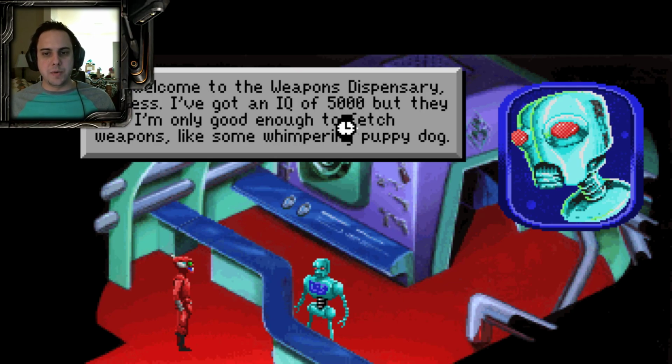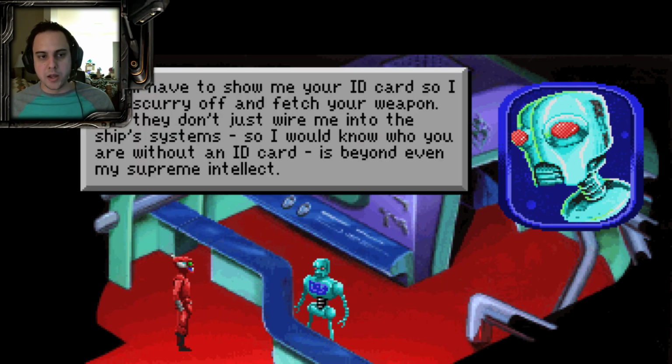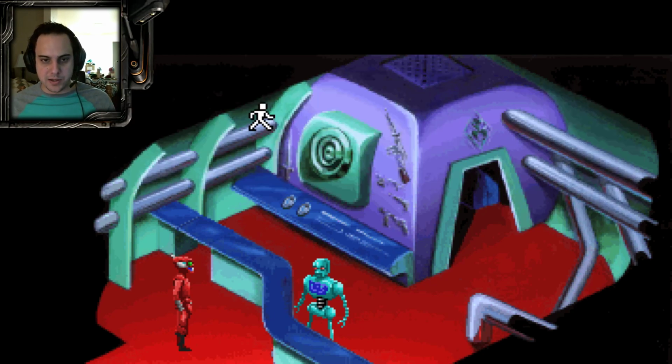Oh, welcome to the weapons dispensary, I guess. I've got an IQ of 5,000, but they feel I'm only good enough to fetch weapons like some whimpering puppy dog. You'll have to show me your ID card so I can scurry off and fetch your weapon. Why they don't just wire me into the ship's systems, so I would know who you are even without an ID card, is beyond even my supreme intellect. Woof! Somebody likes their job around here!